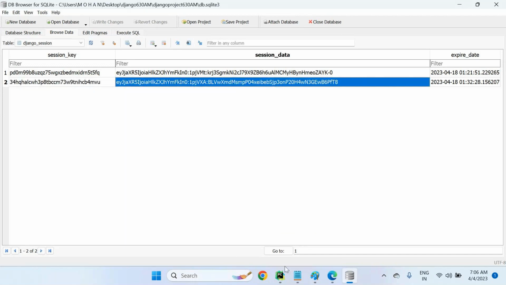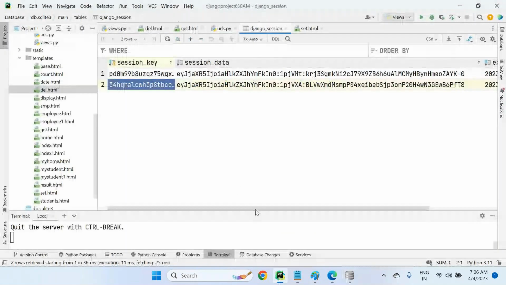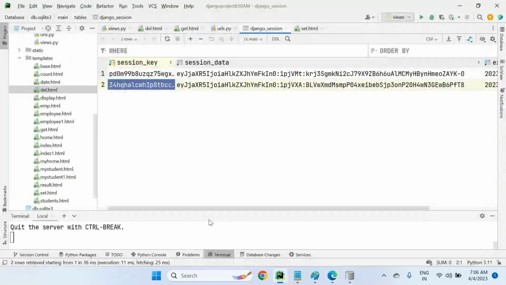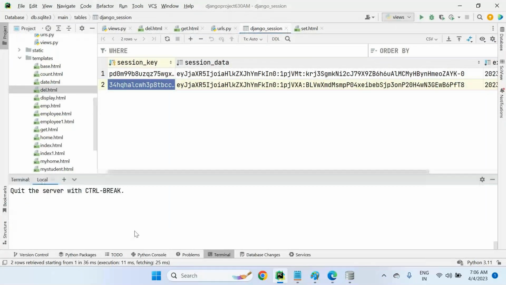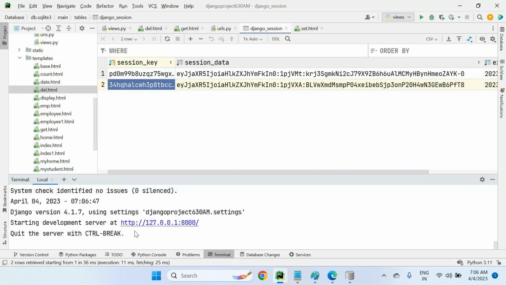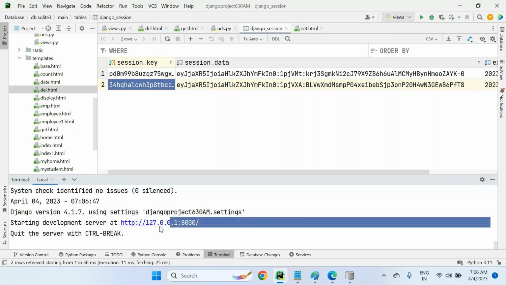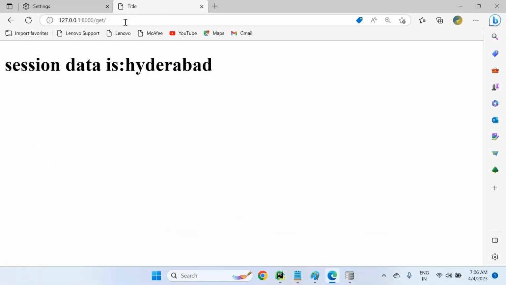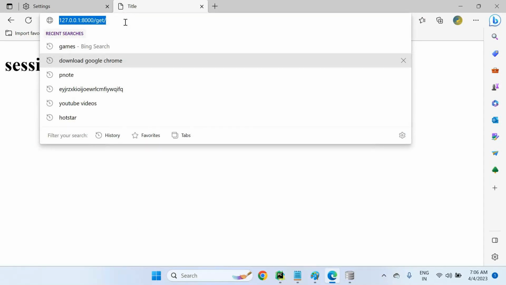Okay. So let's start the server now by going to the terminal window. Just observe. Control C, python manage.py runserver. I'm copying this link and going to the browser. Paste it.